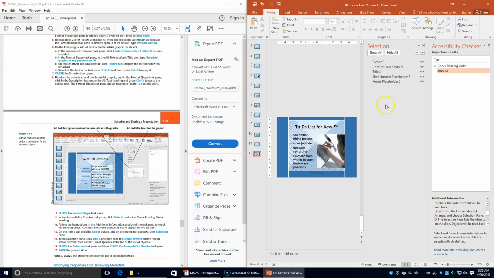So the objects will be read back beginning with the bottom list item and ending with the top list item.